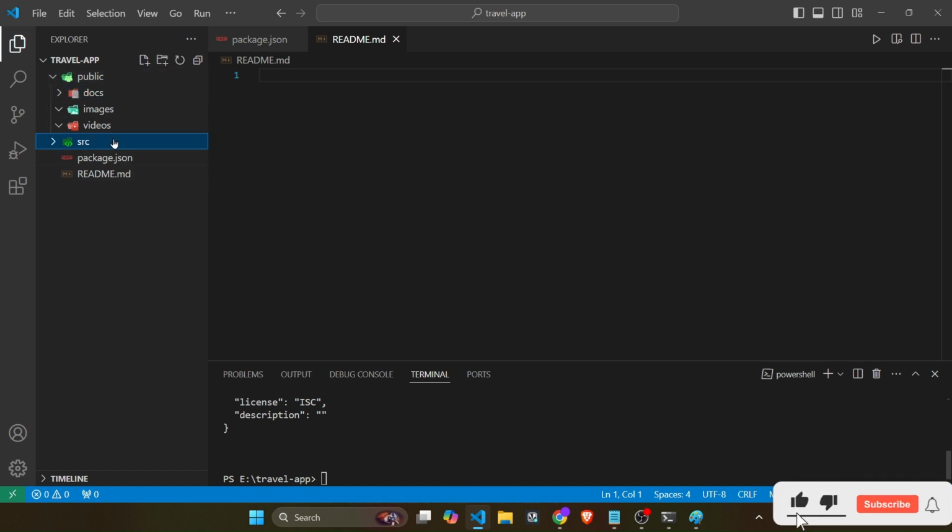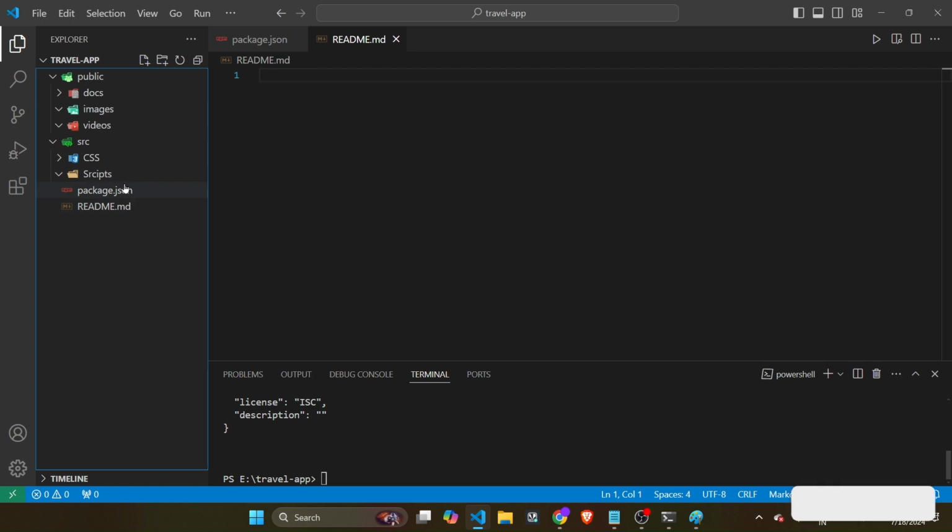And in src we have scripts, then we have CSS, things like that. package.json is metadata information about the project and those things.